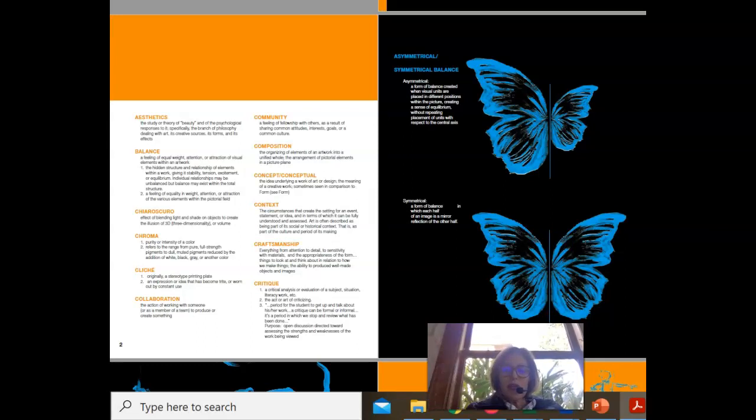So now we have some terms that we can talk about the butterfly as being, you could say, perhaps gestural in the way that the dynamic of the lines. You can talk about the composition as being asymmetrical, creating a dynamic quality in the movement, implied movement of that butterfly. You see what I'm doing here?